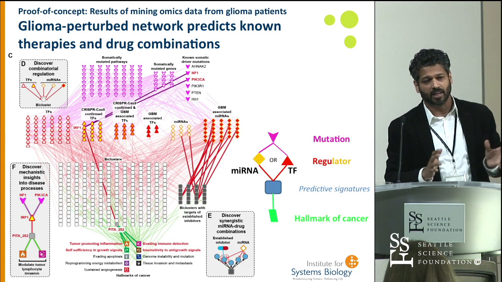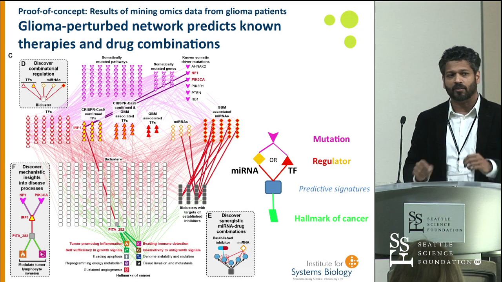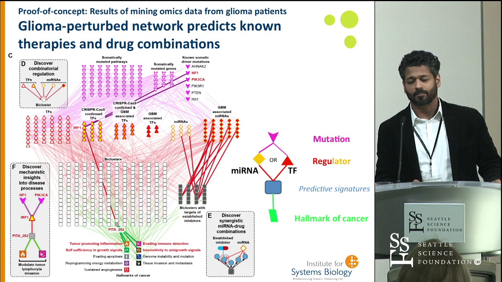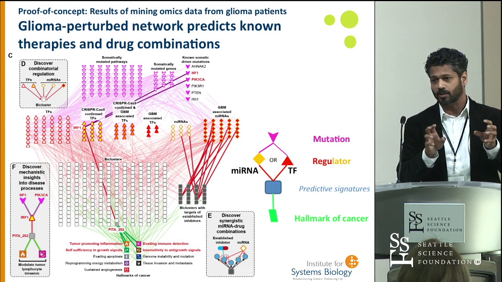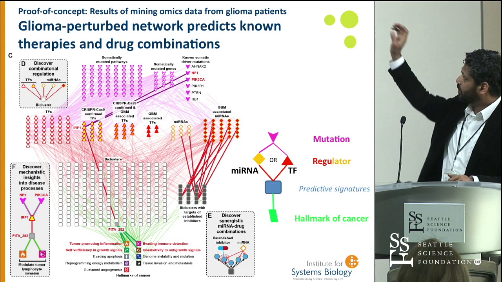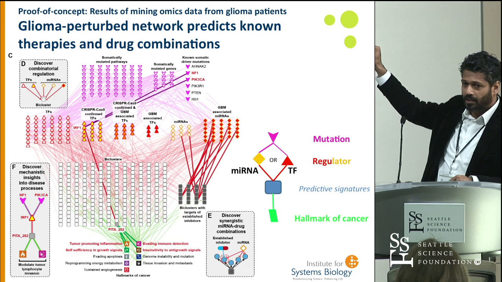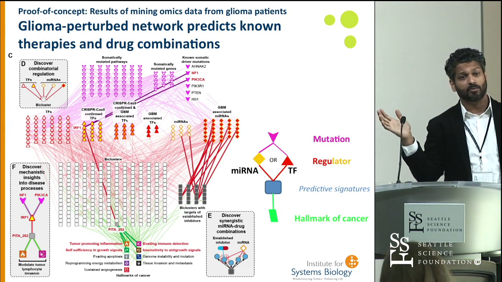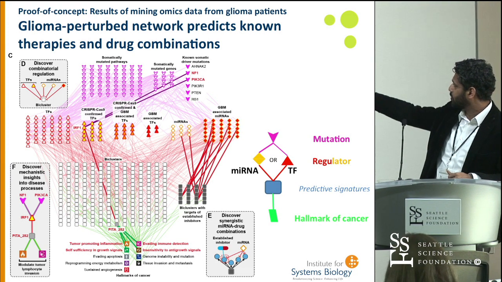It's a lot of information. I don't expect you to go through the whole map, but it shows you that from the tens of thousands of human genes, we have been able to pull out the specific networks that are perturbed across patients, and we can explain how mutations act on specific genes that are regulators that then control sets of genes across the entire human chromosome and affect clinical phenotypes such as hallmarks of cancers.